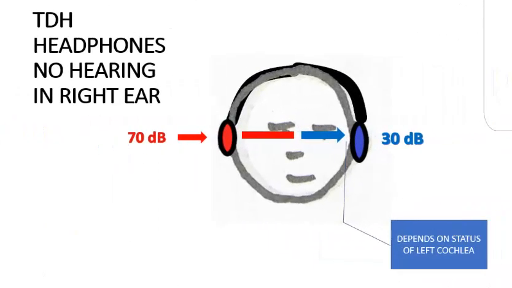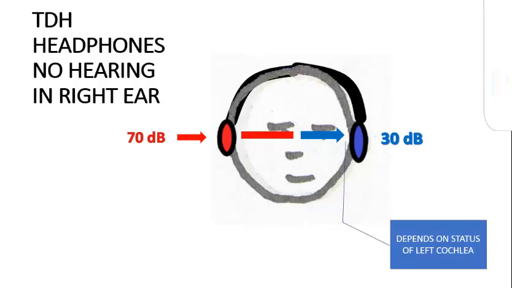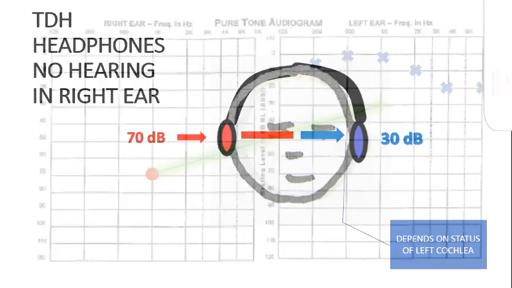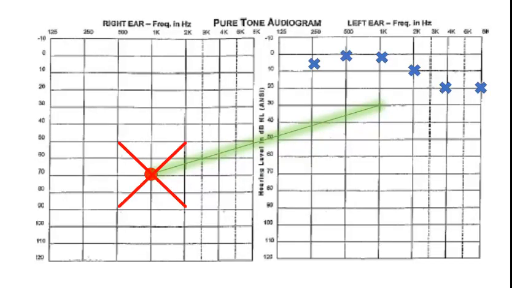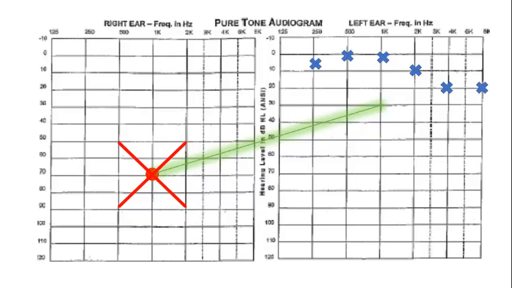There's a difference between crossover and cross-hearing. Whether or not we need masking hinges on the interplay between these issues. For example, in this situation, where the hearing of the left ear is pretty good, the left ear would be able to hear a 30 dB crossed signal. We would not accept the unmasked right air conduction threshold as valid. We would determine that the right ear threshold at 70 dB would need to be masked.